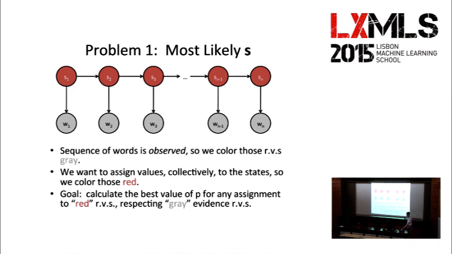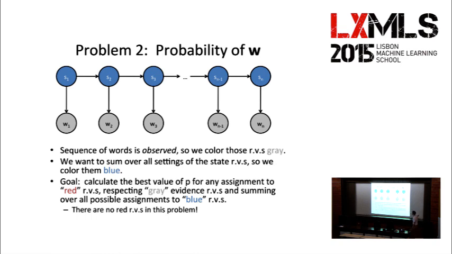When we switched to the forward algorithm and asked what is the probability of W, we might use a different color because we didn't care about the states. They were nuisance variables. They were hidden. They're not important on their own. They're only important in their role for explaining the evidence, gray. So what we're asking is to sum over the values of the things that are colored blue. And so the forward algorithm gave us a very efficient dynamic programming solution to finding the probability of the evidence, summing over all the other things, all the things that are blue. Viterbi was all red, maximize. Forward algorithm was all blue, sum. Here's where we are now.